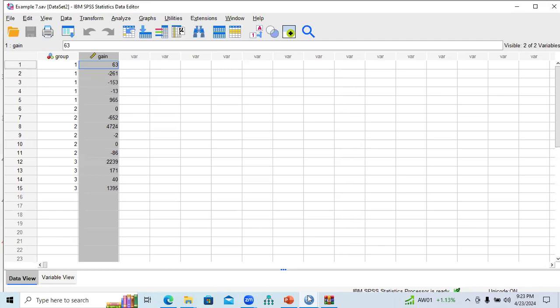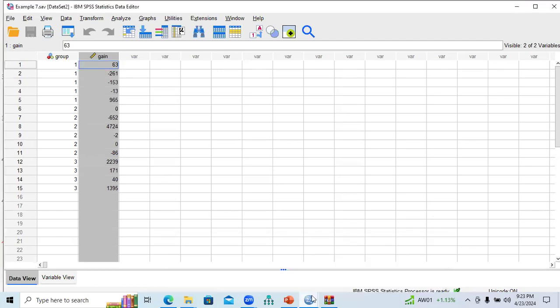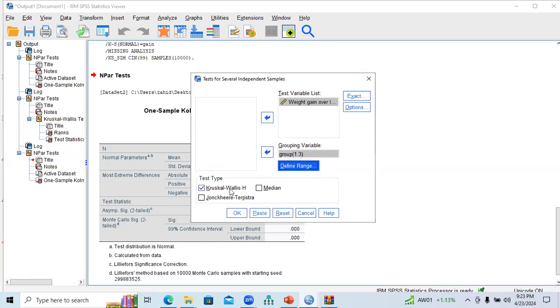So you put the minimum value 1 and maximum 3, and continue, and ensure that the Kruskal-Wallis H test is checked here. Click OK, and you will find that the difference is not significant.